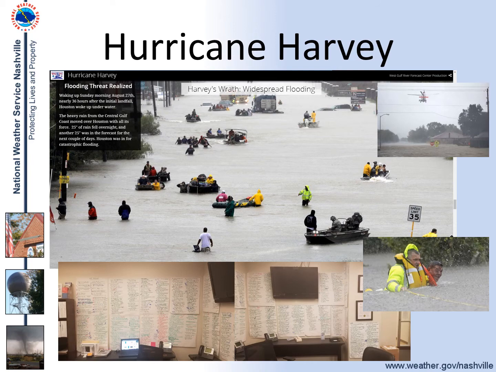This big picture here shows all the people with boats that came to help rescue people in the Cajun Navy. They were a big help to people like you, flying in the helicopters and wading through the waters here to get people out of harm's way. And then the pictures here on the bottom, these are a list of all the water rescue reports that came into this one emergency management department.